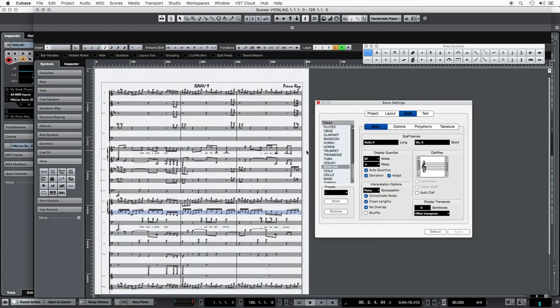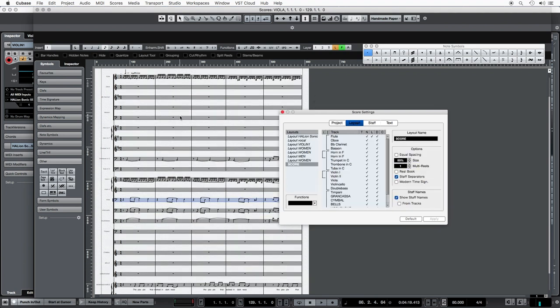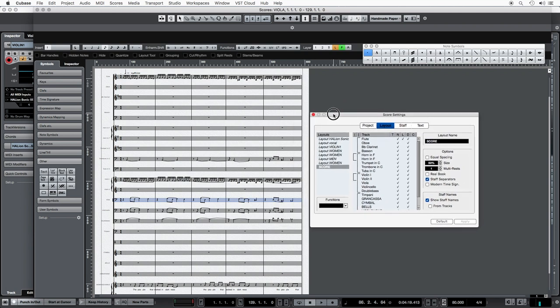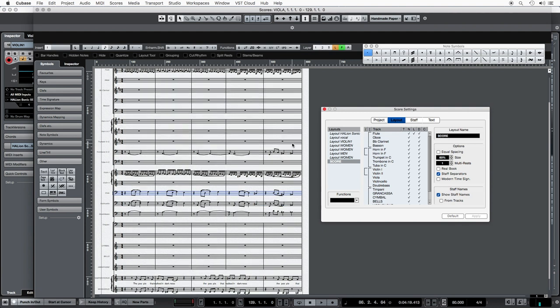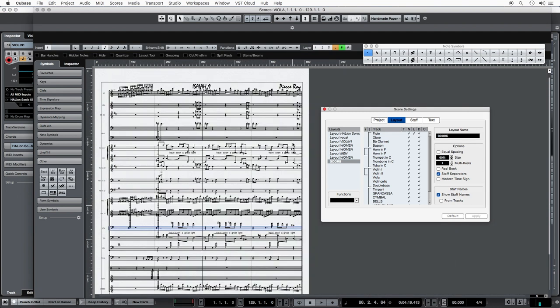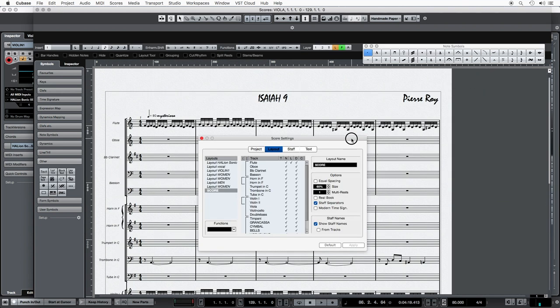When this prints, it's usually a little small. When I did the layout, I did 50%. And you need to do that initially. The program struggles with reduction, but it doesn't struggle as much with enlarging things. If you want the notes to appear a little fatter on the page, after you have initially reduced everything, you can increase the size to 57, maybe even 60%. It'll keep your notes where they are. It won't move things around. You can see things with a little more clarity there. The notes are a little bigger, and usually in a score situation that works very well, increasing the size.